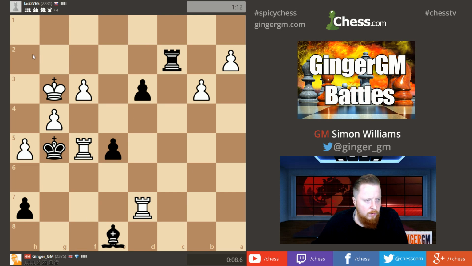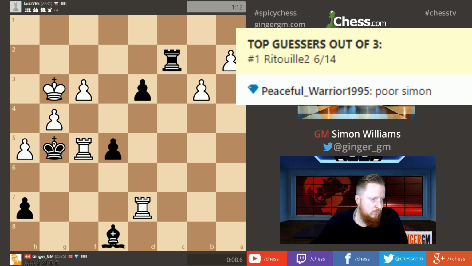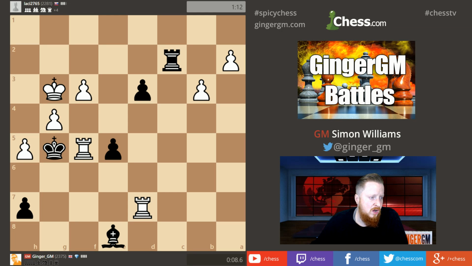And that's nice. I've now got the sympathy vote coming in, and that's so nice of people to say, to feel sorry for me. That's just what you want when you're a Grandmaster. Poor Simon. Well, look, mate. Look, Peaceful Warrior, I'm enjoying myself. Are you enjoying yourself? I hope you are.